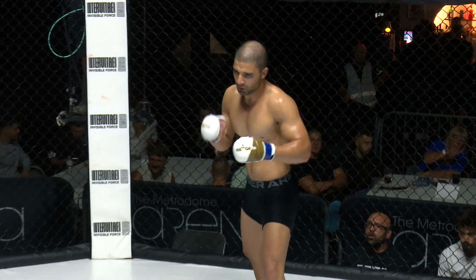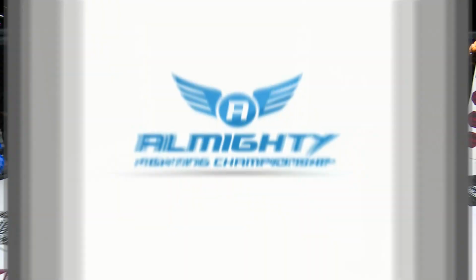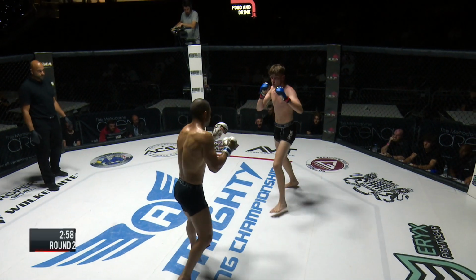Yeah. Well, cage door set to close. Round two, Warren Jones, the Combat Academy Hammer athlete in the black RDX white trim. Mostafa Hanif, the Middlesbrough Fight Academy in the black Under Armour.